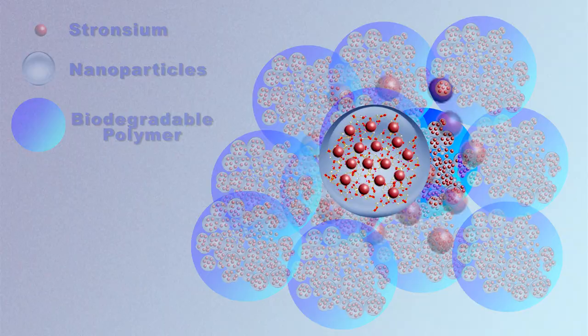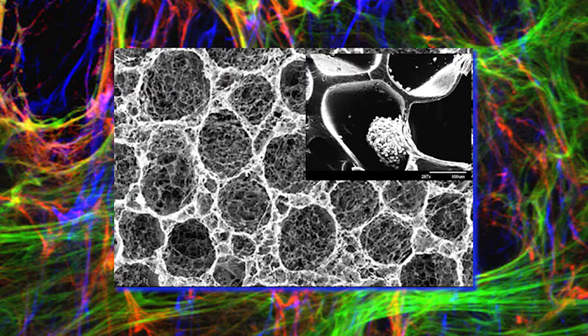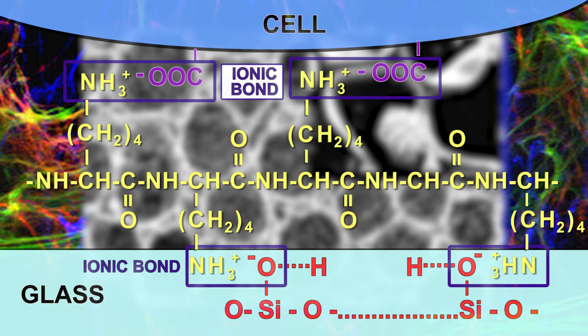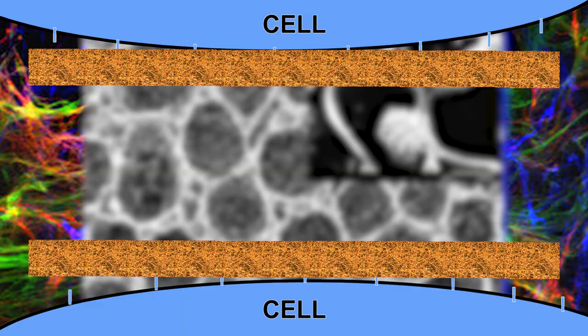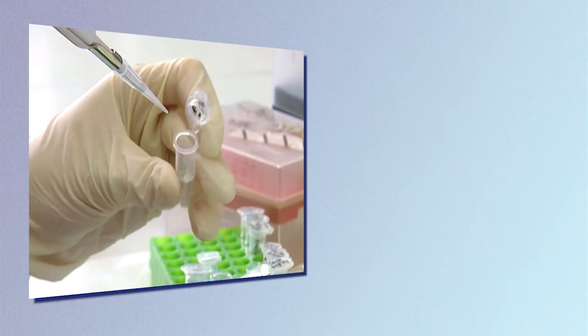When injected in the body, the composite will solidify and fill all the empty space. Our nanofibers are about 200 nanometers in diameter and carry materials like poly-L, which has very good viscoelastic properties, but they also carry fibrinogen, which cells recognize very well — they love this protein — and importantly, it is not toxic. We are now determining the best concentration of nanoparticles to be used in vitro, and the best composite will then go on to be tested in an animal model.